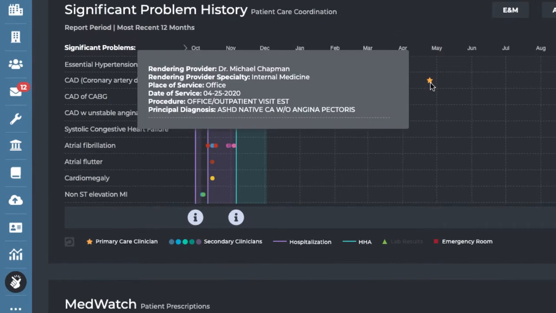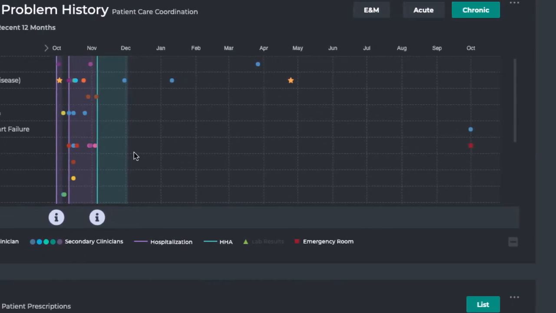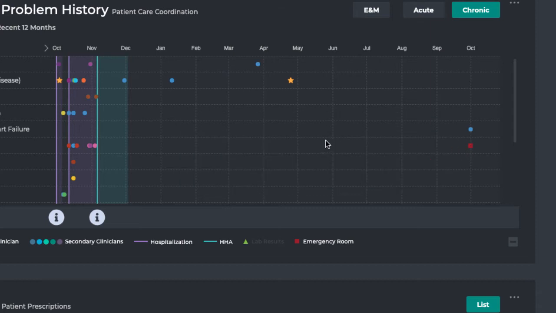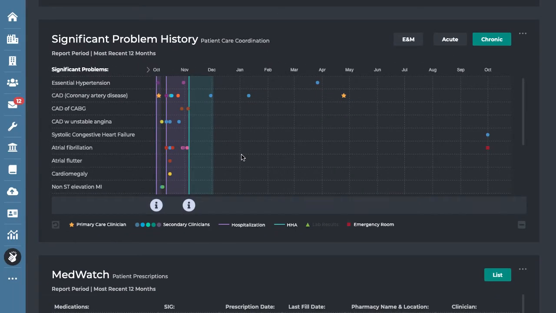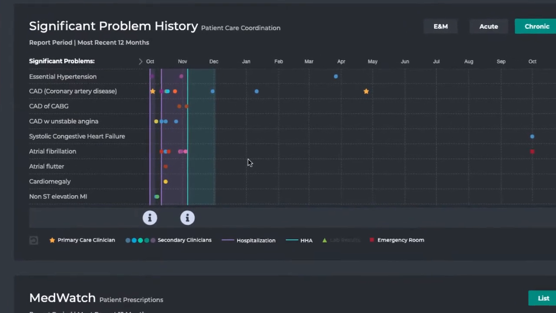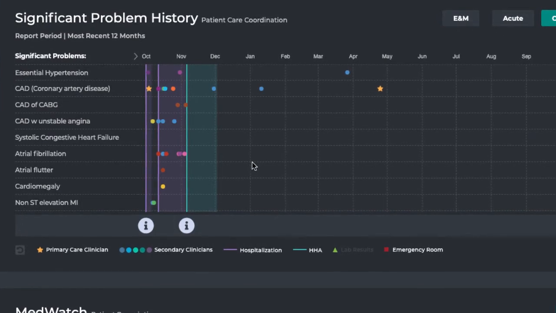The patient's primary care encounter is displayed as a gold star so you can quickly recognize it. We've taken ER visits and made them quickly identifiable as a red square, and then we've taken lab tests and indicated those with a triangle. The type and the amount of resources that are needed to support the patient's care are quite evident here. The color coding of the encounters supports patient care coordination, quickly highlighting the fragmented care that can occur.